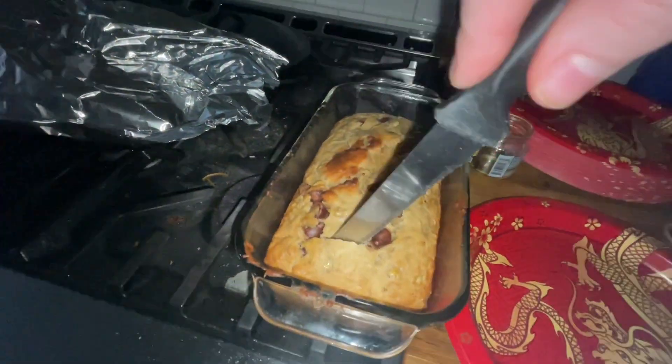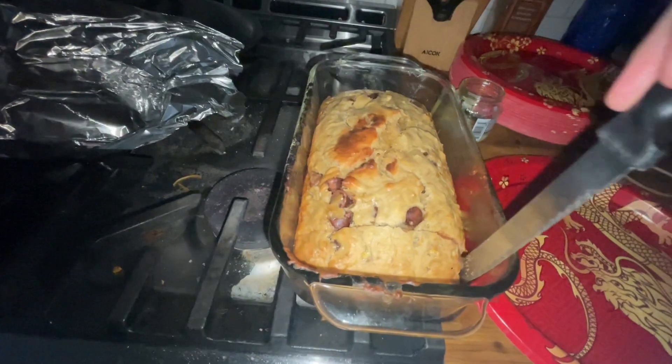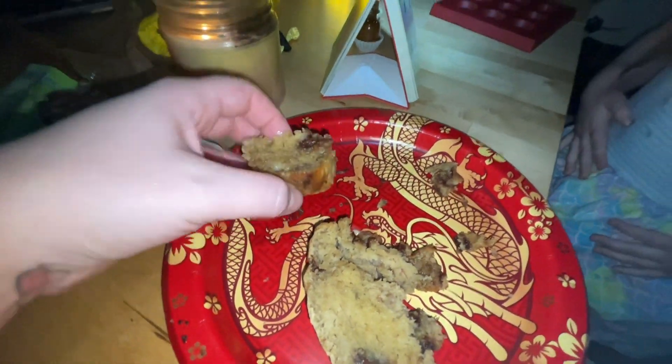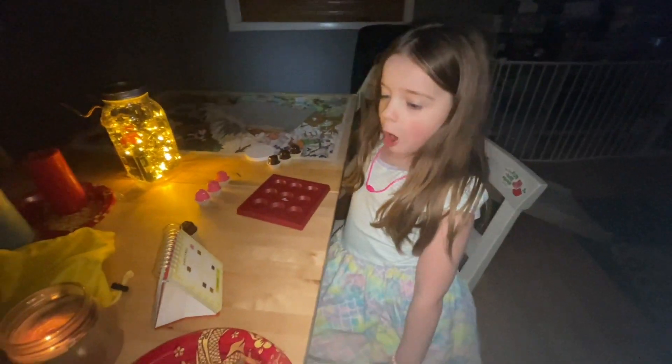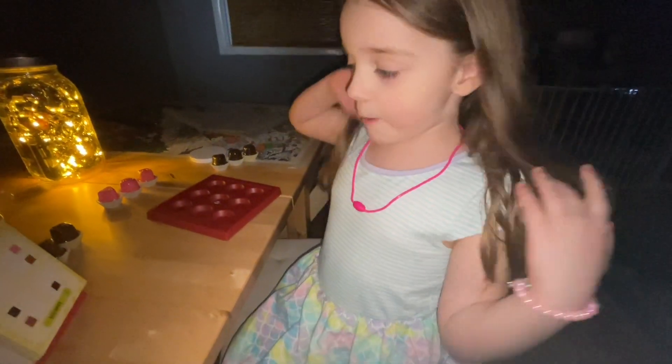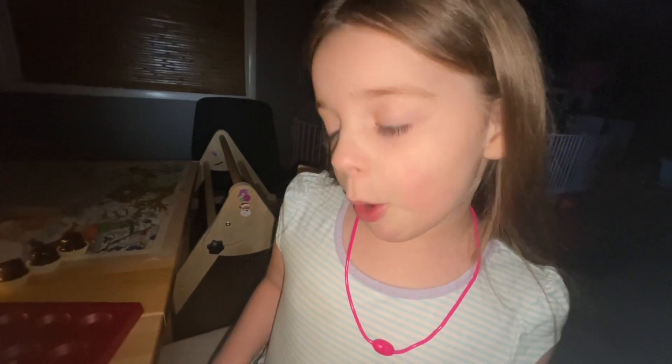Okay, we're going to cut this up. It didn't quite cook all the way, but it was close. It kind of was crumbly and super hot — you can see the steam coming off of it. So we're going to let it sit for a minute. What do you think? How was it? Mmm, it was good. The outside was a bit sour but I liked the inside. Well, the outside got a little burnt because Daddy had to cook it again on the stovetop since it didn't cook all the way. But it's yummy, isn't it? Mmm-hmm. It wasn't the banana bread we thought, but it's still delicious.